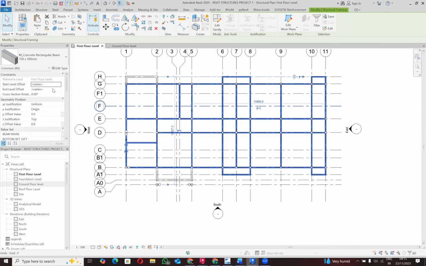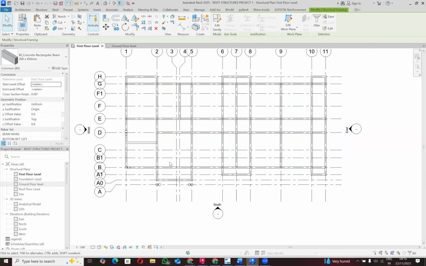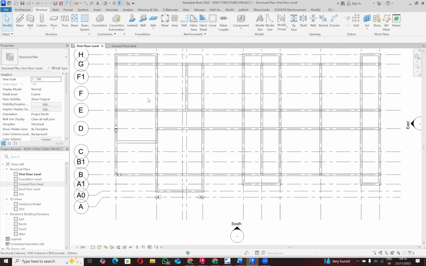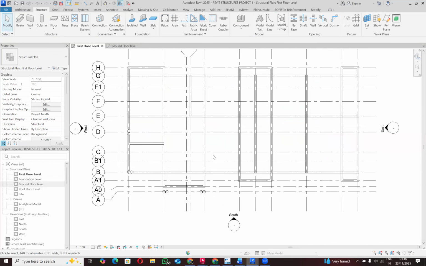And then we change them. It's going to change everything to standard by 450 to meet the requirements on this level.